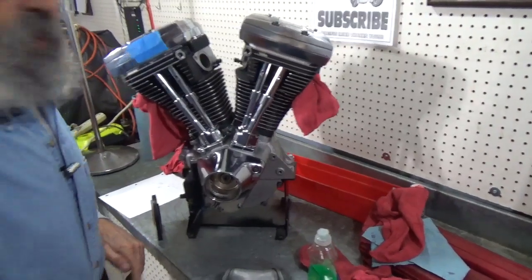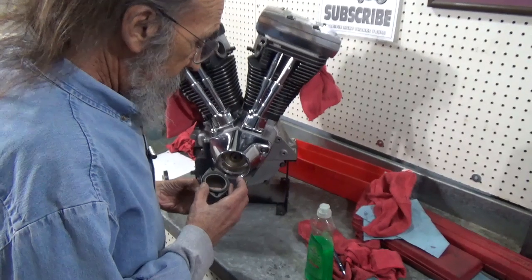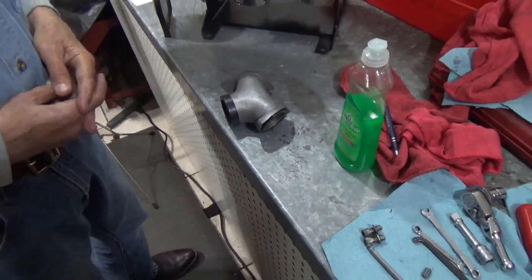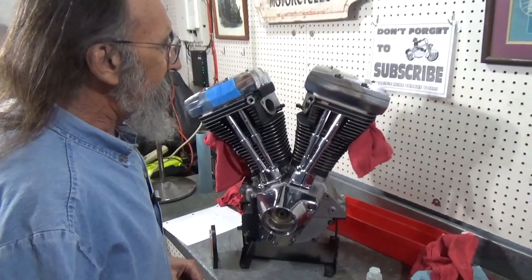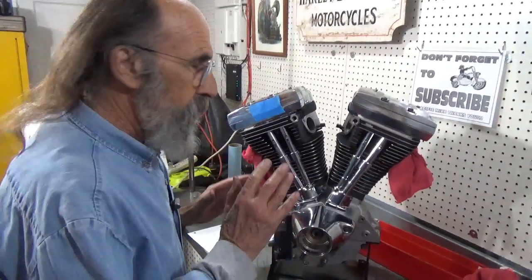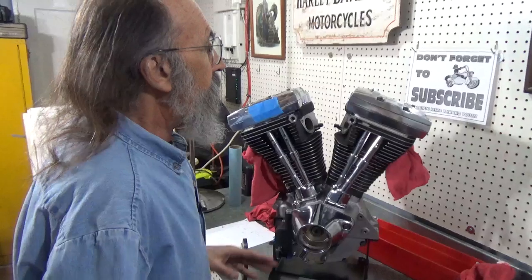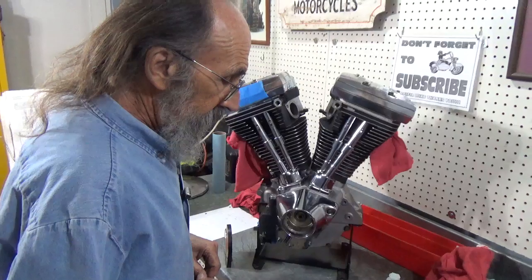Next thing I'd like to do this evening is attach the intake manifold. Now, the intake manifold, it's not a big deal. It's not like it's hard to do. It's just that it's extremely critical, from the standpoint that if it isn't mounted exactly right, it'll be a problem. It's a problem to get the carburetor on. It's a problem to get your air cleaner brackets mounted, where your breathers come through your heads on the late style Evos. Whatever the case may be, it's a real pain if you don't get it right.